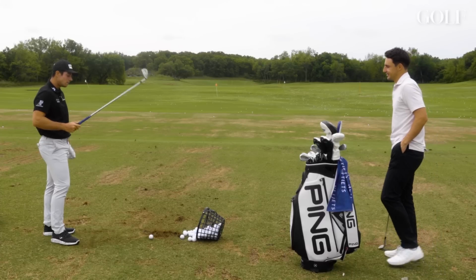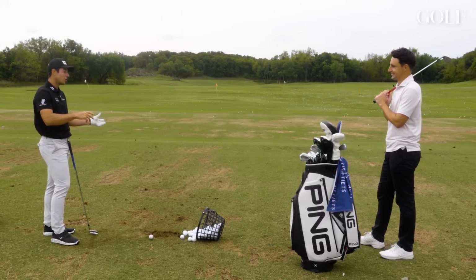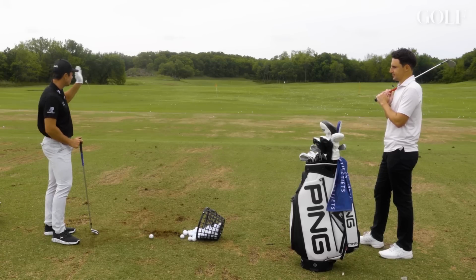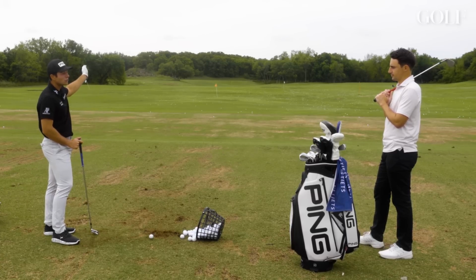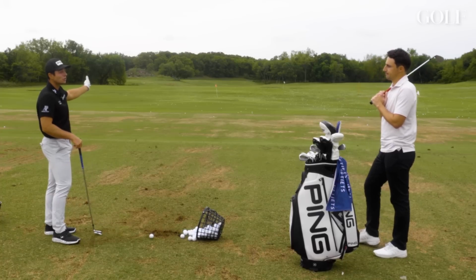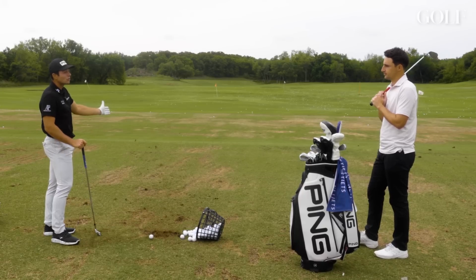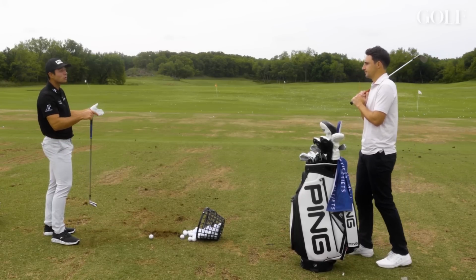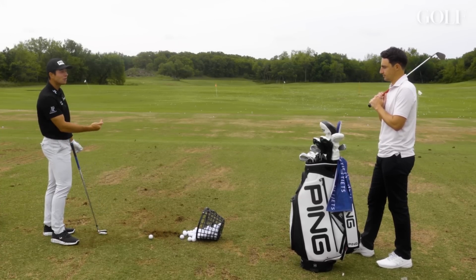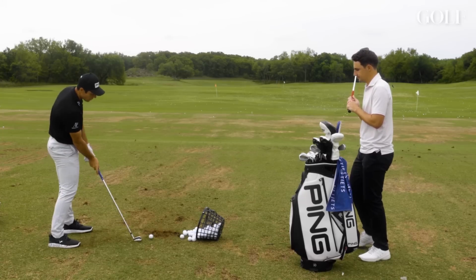Well, the math and physics are a little bit different. If you want to produce a high launching drive that spins optimally, and you get the max out of your club head speed, there are certain numbers that you want to hit to be able to produce that. So you want to hit up on the ball, and you want low launch. That generally looks like this.